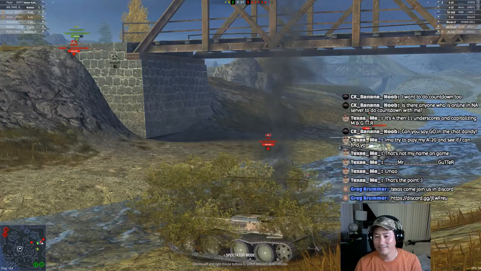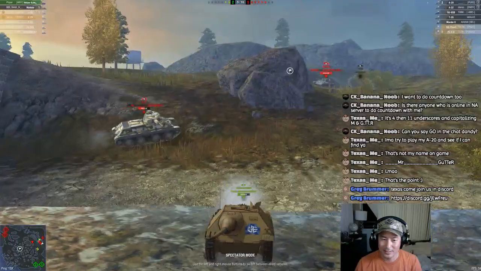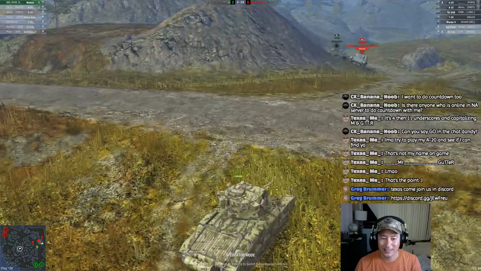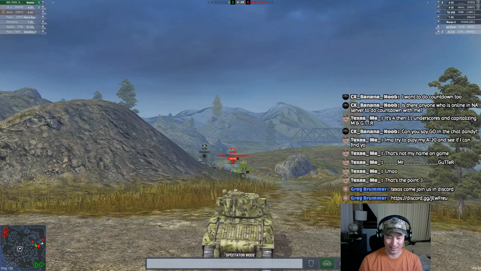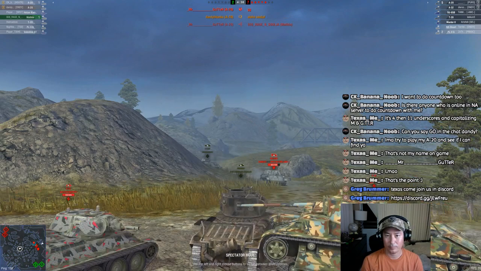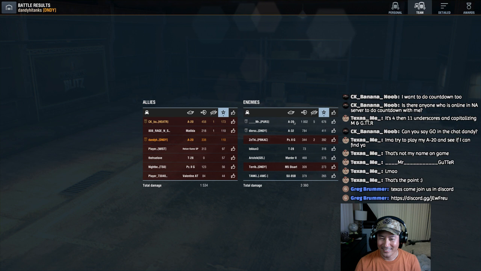What's our team doing? This Matilda's up. Yeah, they're all over the place. What is this guy doing? He's charging. Go ahead, sir. Charge. Oh, he's dead. Who do we got left? The Matilda. Hey, 808 Raging Soja. All right, he's from Hawaii. Gutter did pretty good. Yeah. Oh, he got 1,000 and 5 kills. Dang it.